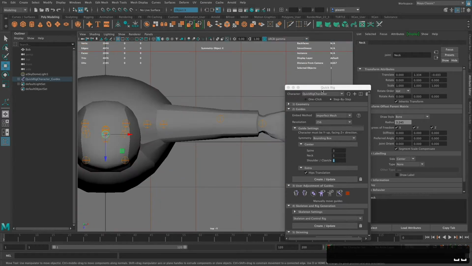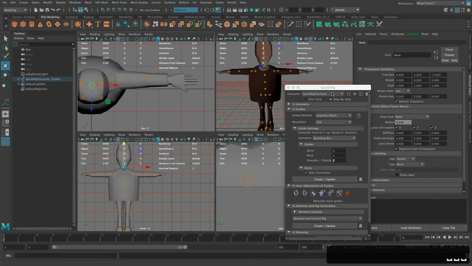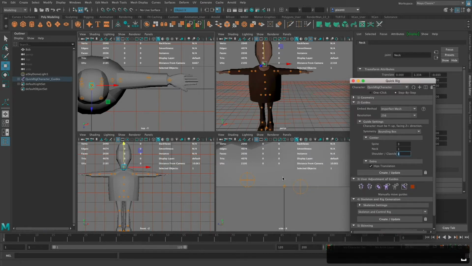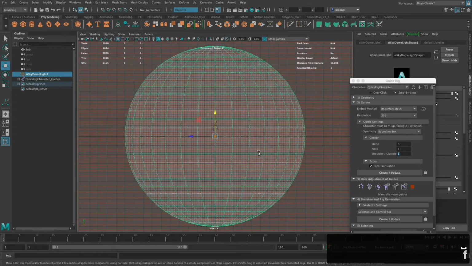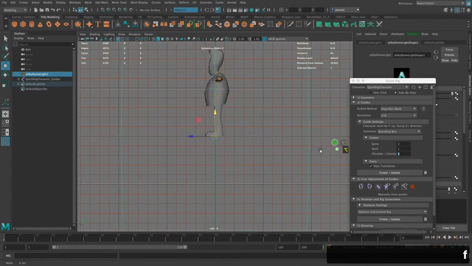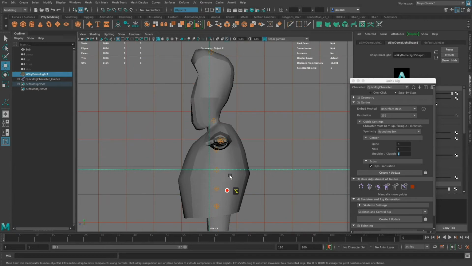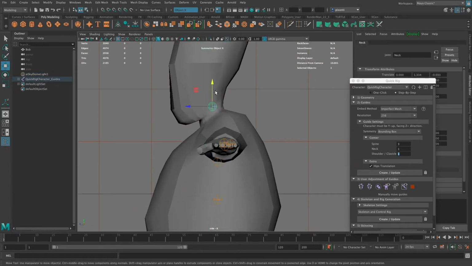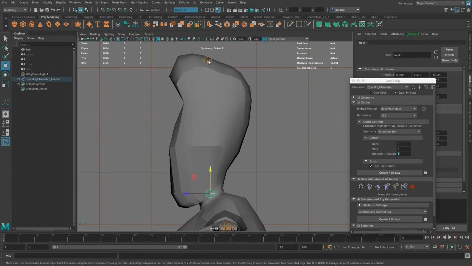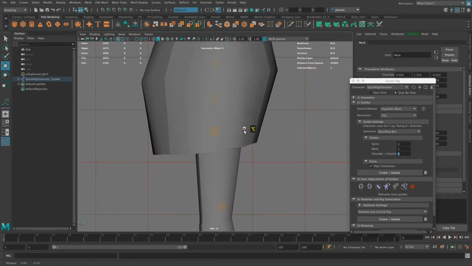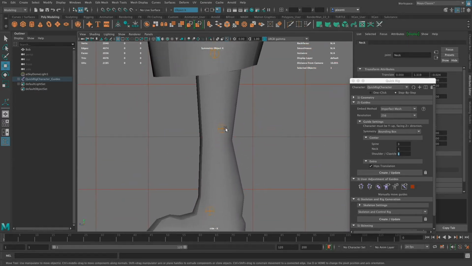And so I'm going to go to this view, and I went out too far. Show where that neck joint is, and that's about right there. I can move it forward and down a little bit. I'm just going to have it right at the base of the head where the neck would pivot, and then this would be at the top of the head. So I can look at the alignment in terms of the forward and back.